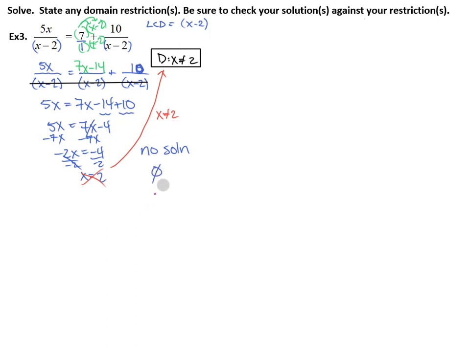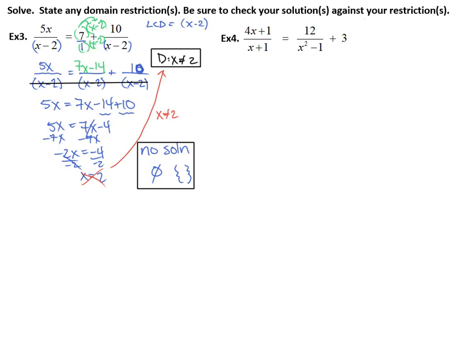You might see this symbol as no solution. You might see the empty set brackets. I can't draw those very well. Also as no solution, but these are all different ways of saying this problem has no solution. Okay, let's try some more examples, but this is a good reason to check with your domain, right? Because you could have done all your math right and gotten 2, and 2 would probably have been in the multiple choice answers on a multiple choice test, but the correct answer here would be no solution.